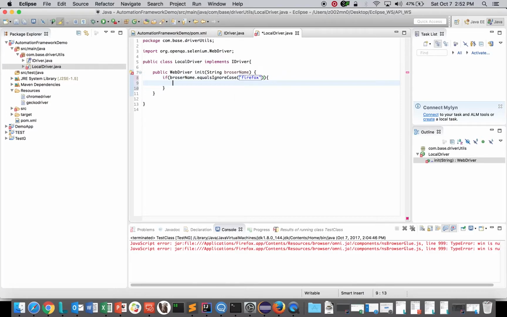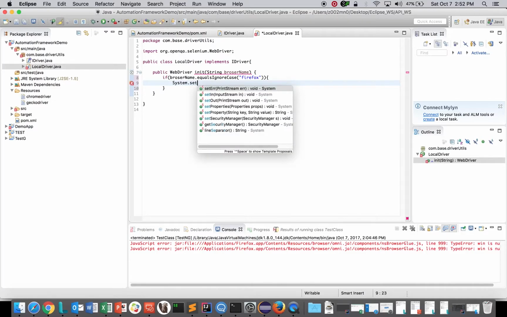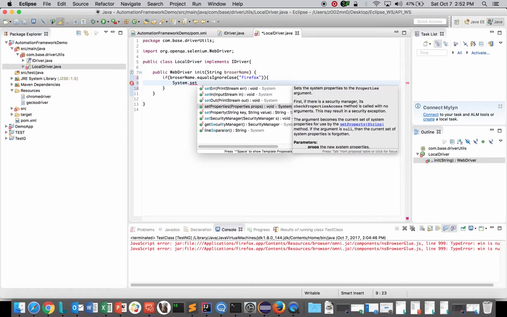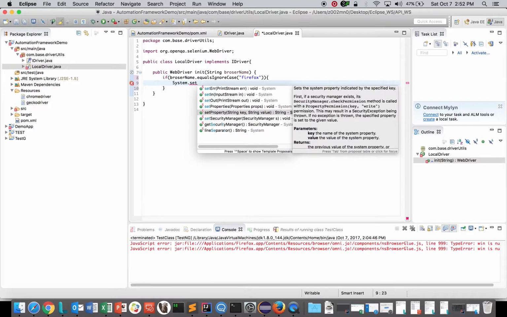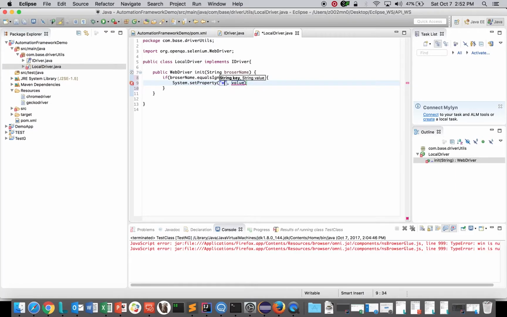Here is the code for launching or working with Gecko driver, which has been introduced as part of Selenium 3.0. Let's quickly see how we can do that. System.setProperty webdriver.gecko.driver. We're basically setting the path and the property for Gecko driver.